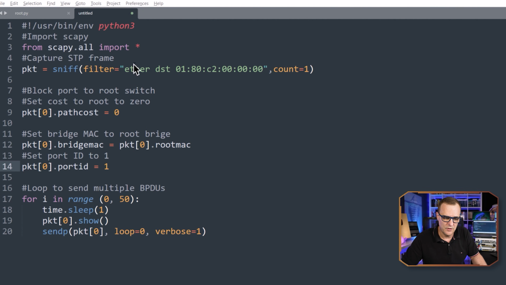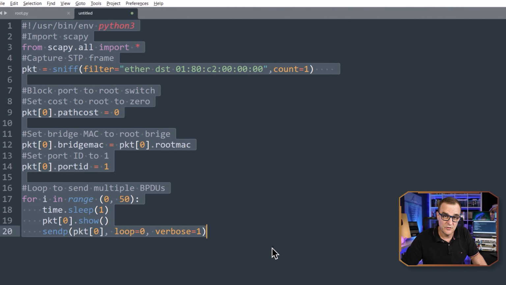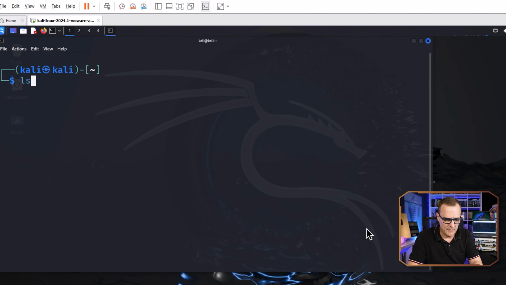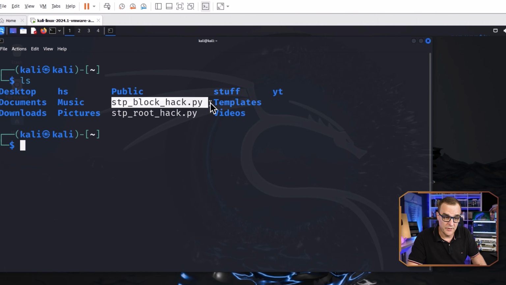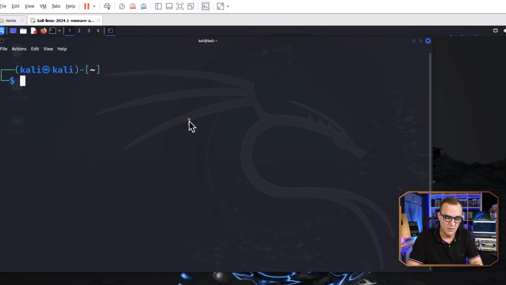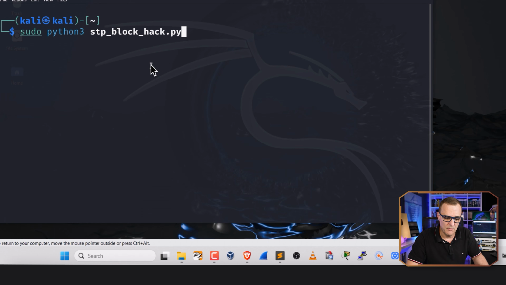Let's hack the network using a simple Python script once again. It's a script that looks like this. Essentially, what we're going to do is sniff spanning tree, where the destination MAC address is the spanning tree address. We're going to manipulate the packet to say that the path cost to get to the root is 0, and we're going to send 50 packets into the network. So, ls on Kali. We're going to block the network. So cat stp block, that's the script. Again, you don't need to know this Python script for the exam. I simply want to show you a practical example of this. So sudo python spanning tree block.